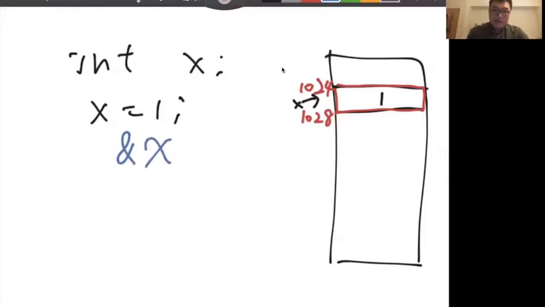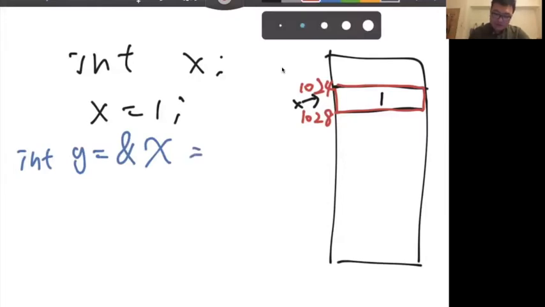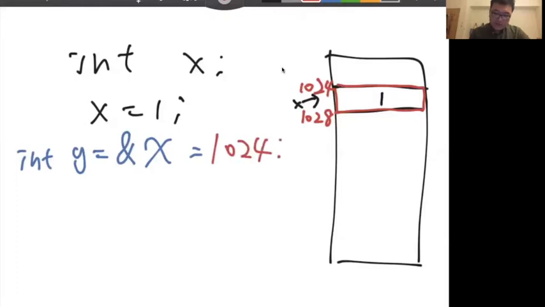Actually, if you write int y equal to &x, it will give you this number, 1024. So you can get the address of a variable just by using this special operator, the ampersand. Okay, if you understand how to do it, let's talk about pointers.